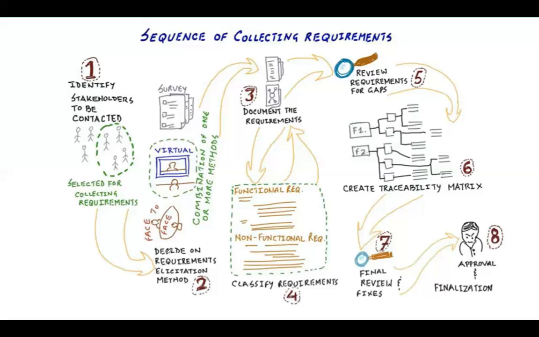Now those requirements are documented and characterized as functional and non-functional. So now we know what the functional ones are, the ones that will have an impact on your project. Then you review requirements for gaps to see whether you need something else in your project plan or not. Create a traceability matrix so that you know where the requirement came from and who it is related to. Then you review the fixes to approve the project and input this into the scope management plan so that you can have a better understanding of what the scope of work is now that you know what's required.